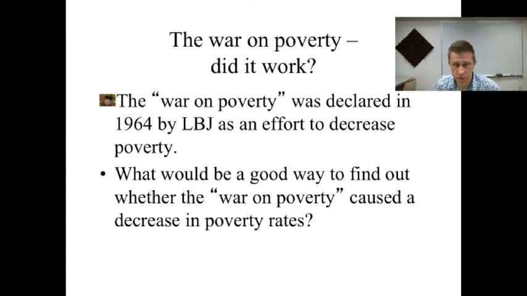The first thing a lot of people would think is, well, did it work, right? Well, yes, but how do you define whether it worked or not? From there, a lot of people will go, well, when you put the war on poverty in place, did poverty rates drop? And that seems somewhat logical, except if poverty rates were dropping, say, the 10 years before the war on poverty plan was put into place, and then you put the war on poverty into place and they continued to drop at the same rate, do you give the credit for that subsequent drop to the war on poverty?